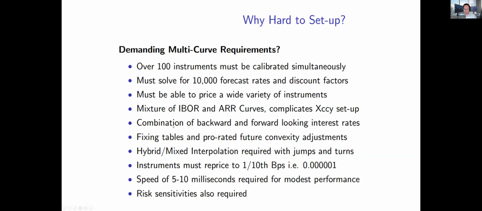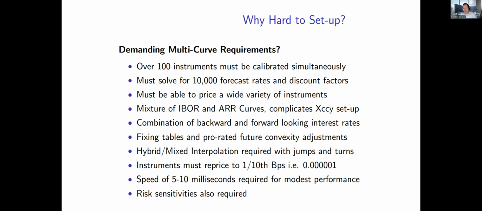LIBOR curves are typically forward-looking, so you set the rate today for the next 3 months or next period. Risk-free curves tend to be backward-looking, which means you don't know your rate till the end of the period, so they have different behaviors. With convexity adjustments of the futures, when you're working with the risk-free curves, you might be part way through a future, and because your interest rates are being set daily and then averaged into a rate for your period or your term rate, you will need fixing tables to measure which 1-day rates are in the past and to forecast the 1-day rates in the future. Maybe this is over a 1-year period. You take the average, and that's your effective rate.